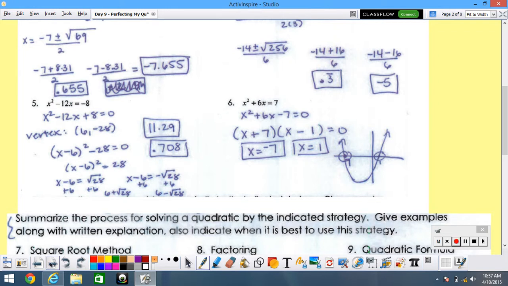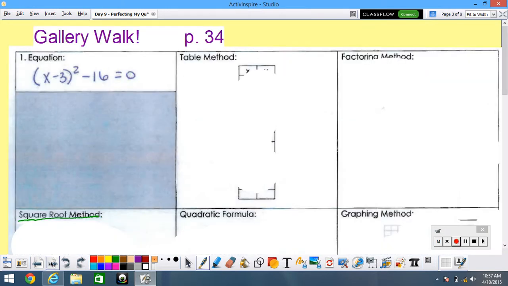So what I want you to do is turn to page 34 and write down the equation I wrote down. Okay, so we have a bunch of different methods here and I want to use at least two methods. When I see an equation written like this where I have something in parentheses squared, I know that probably what I'm going to be doing is the square root method. That's kind of a clue. If it was written in standard form like x squared plus 3x plus 2, I would not use square roots. Whenever I have something in parentheses like this squared, square roots it is.